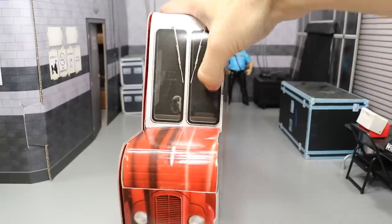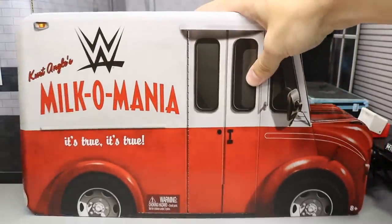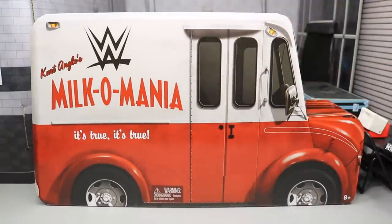Look at the front of the box here. You got the windshield, steering wheel, and all that jazz. Obviously a bit too thin to be an actual milk truck, but we're not complaining — this thing looks amazing. The only thing they probably could have ever done more is just give us the actual milk truck. But I'm not complaining — this is epic.